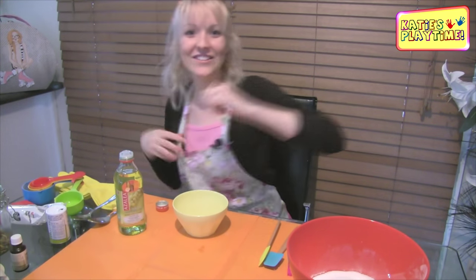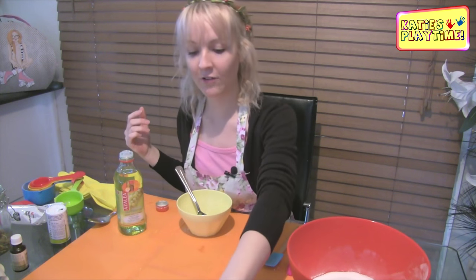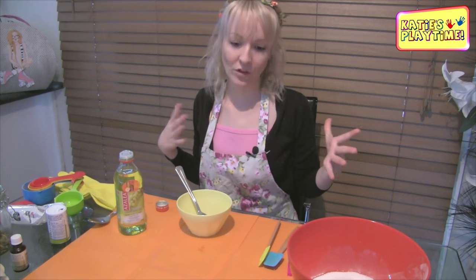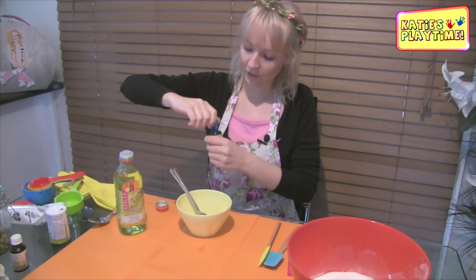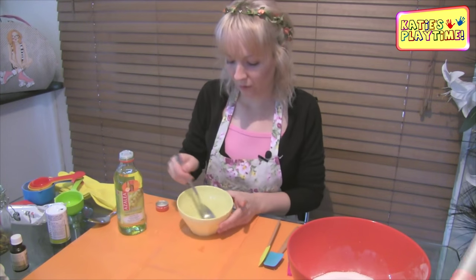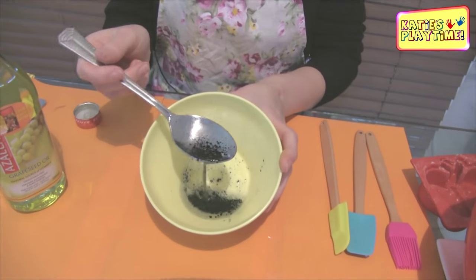Smells nice. Lavender is really good to relax. We'll just give that a stir. Then we also add our food coloring — you don't have to use it. I've made two different bath bombs: one with no food coloring and one with pink food coloring. It just depends on whether you want the water colored or whether you want it nice and clear. Today I'm going to show you how to use it with food coloring. Since I've made pink ones, I'm going to make some blue ones. With your food coloring, you just need to do one cap — the less you put in the more pastel it will go, the more you put in the darker the water will be. You'll find the oil and the food coloring actually separate.